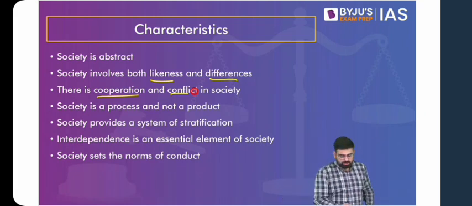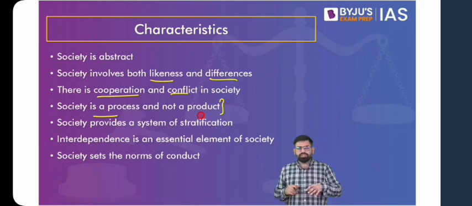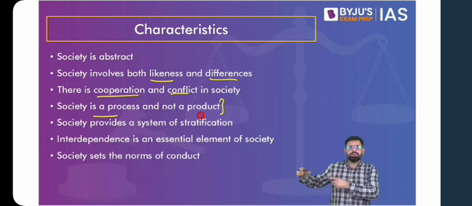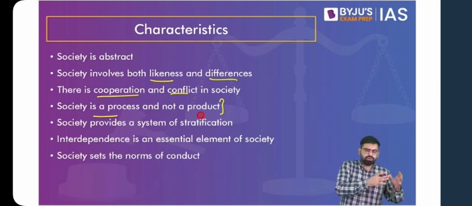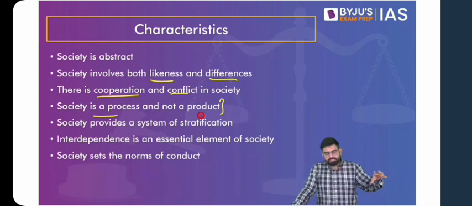Also, society is a process and not a product. What do we mean? That with various forces, be it an individual or any other force, you find that there are continuous changes going on in society. This web of relationships goes on changing between people. If we say Indian society, you see that from traditional to modern times, a lot of changes have happened over a period of time. So we cannot look at Indian society as a final product. It is a process. It has been in the process, and it is going to remain in the process.